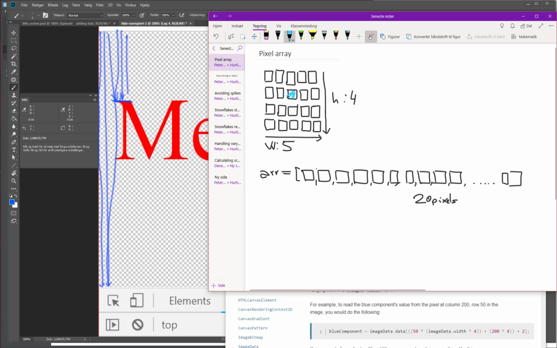Where's that in the array? Well, first we have to find the X value, where is it here? And the Y value, where is it here? And this one up here is not position 1 in X or Y, it's position 0, 0, because everything is 0 indexed in computer science. So this means that the Y position of this would be 1. This row is 0. This one is 1. Y is 1. And X would be 0, 1, 2.